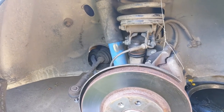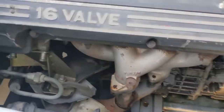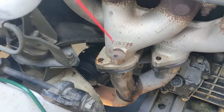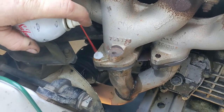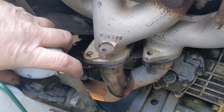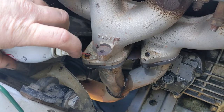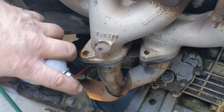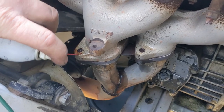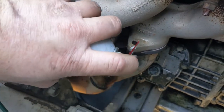Now we've done the other side. Next, on the exhaust manifold, grab your favorite penetrating oil — this actually isn't the best but it's what I've got. Hose every bolt down here. These studs go through the downpipe or the collector into the manifold. These are really not what you want to come out — you want the nuts on the bottom, but sometimes you don't have a choice. So hit everything with penetrating oil. Nuts on the bottom, studs on the top.